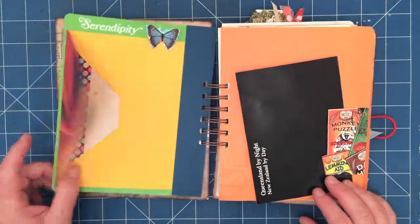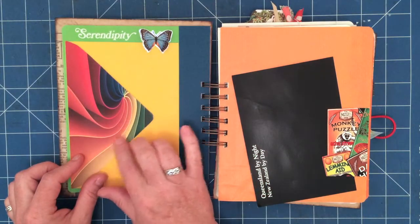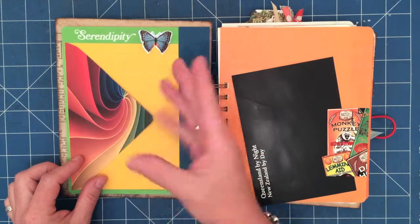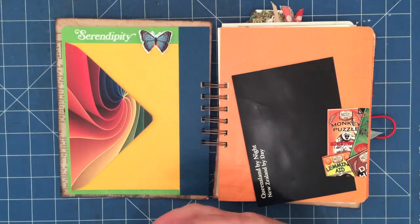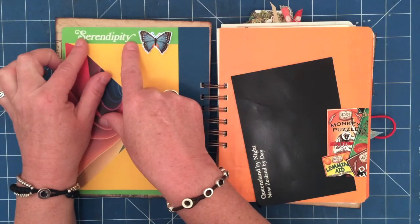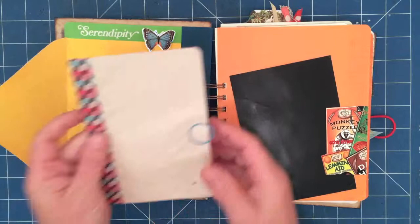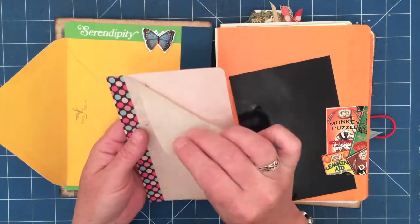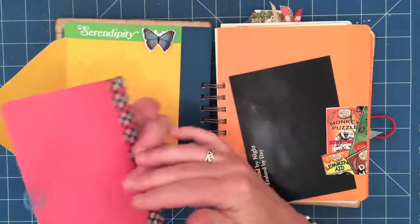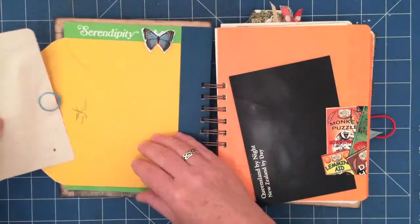On the back of that we have a lovely bright envelope, a piece of paper I think I found in a magazine that just coordinated with the whole rainbow theme, and I think that was off some junk mail. Little dimensional butterfly, and in there is a wee book that I've made just out of some recycled paper, just scrapbooking paper on the back, washi tape to bind, and a paper clip to hold.